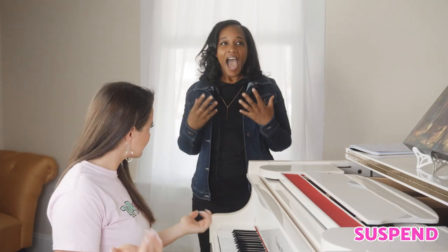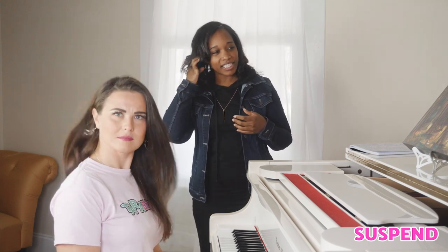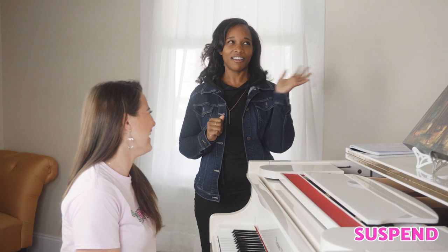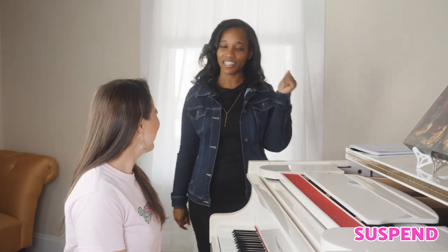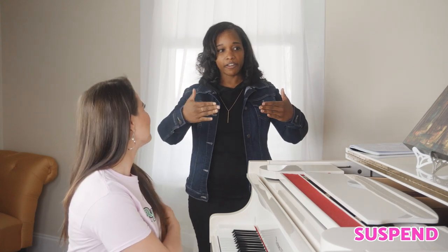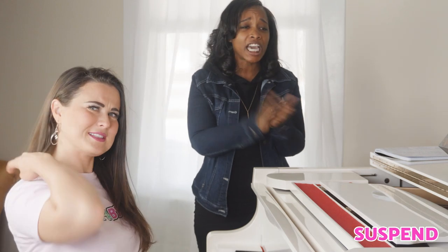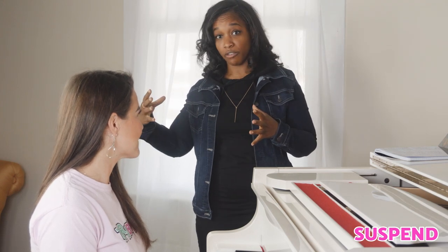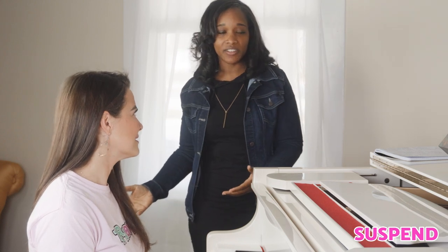Step number three is suspend. What does that mean? I know it's going to sound crazy. Tara says a lot of off-the-wall stuff, but it works. Suspend means you don't want to give everything that you have — you want to pull back 50%. A lot of you grew up in the choir where the director's like, 'Come on, altos, let's go!' But when you're singing a solo and it's on you, you don't need to give everything. You want to pace yourself through the song so that you're not vocally tired by the time you get to the end.